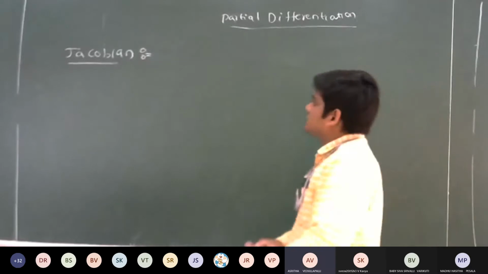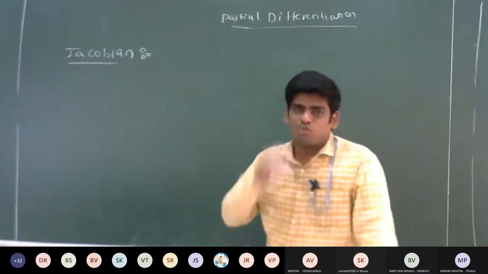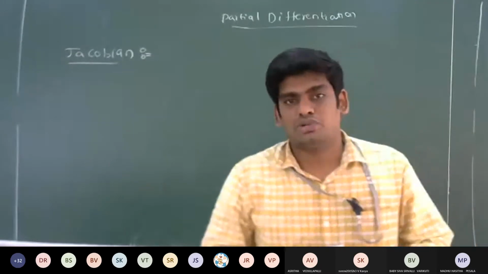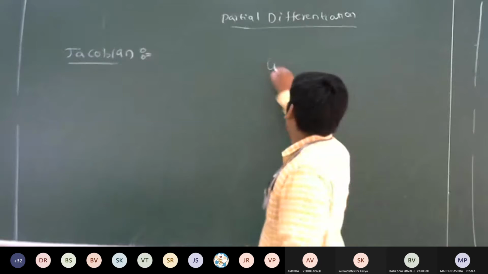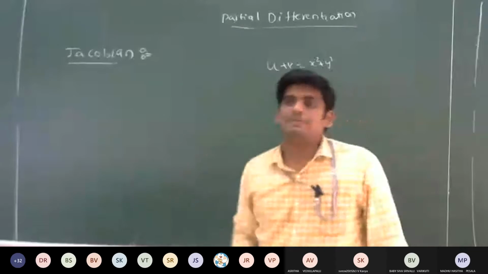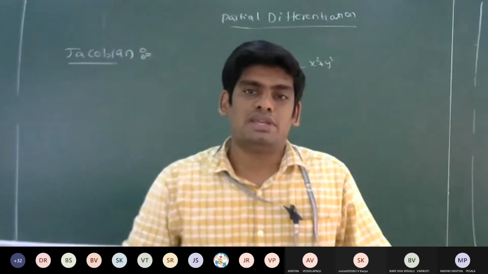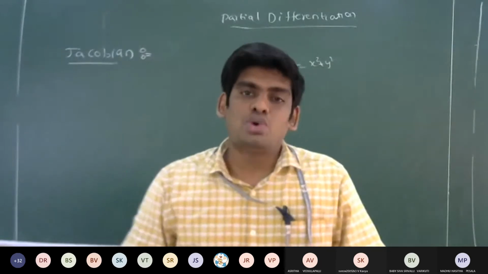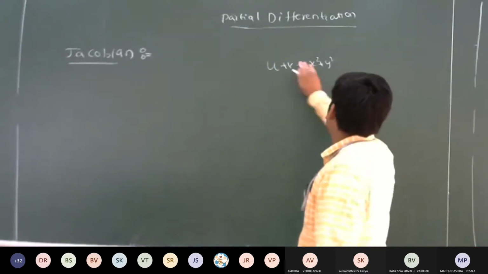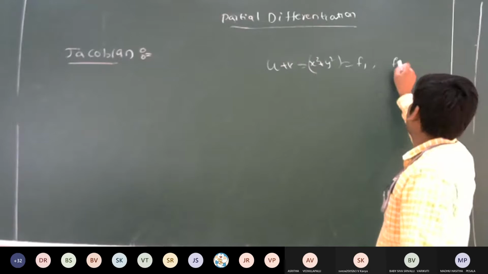And one more thing is, suppose the functions are implicit functions. What is meant by an implicit function? It means we cannot separate the dependent variables and independent variables in the given function. For example, u plus v is equal to x square plus y square. This is an implicit function. It is not possible to separate u comma v purely as functions of x comma y, or x comma y in terms of u comma v. In that situation, you consider one as f1 and another one as f2.